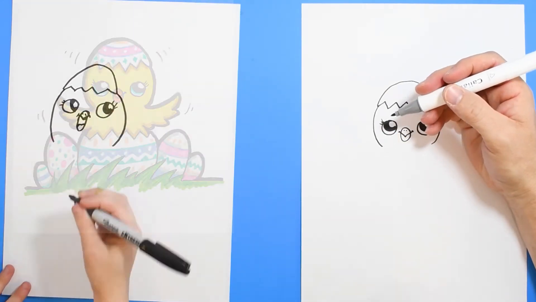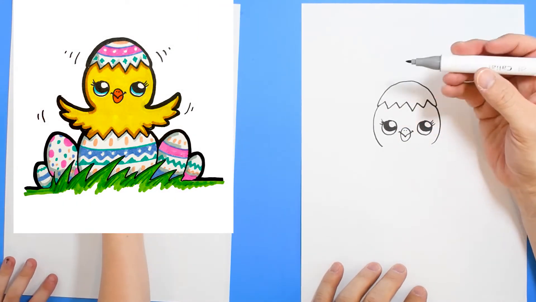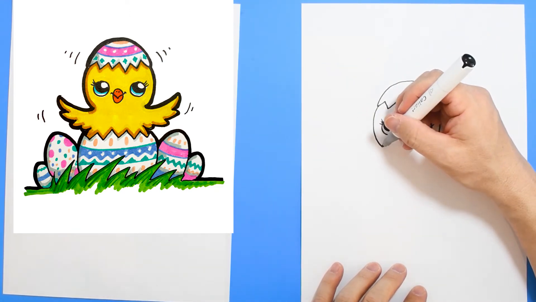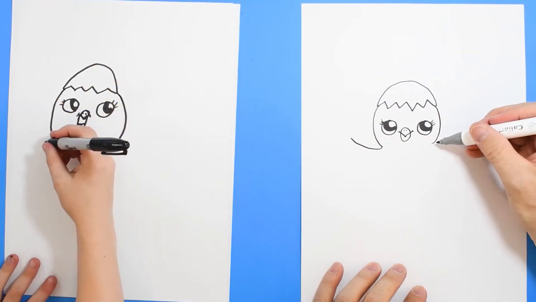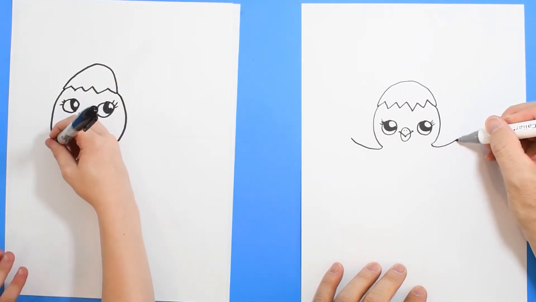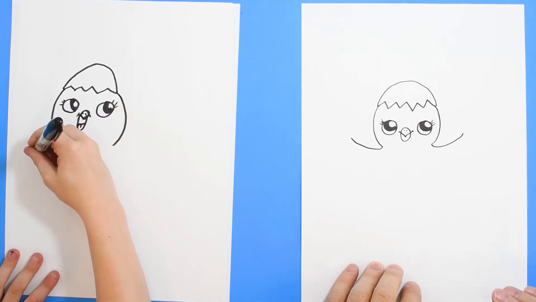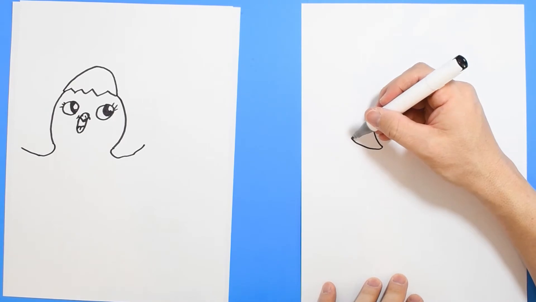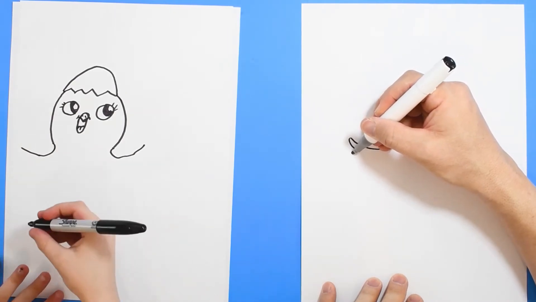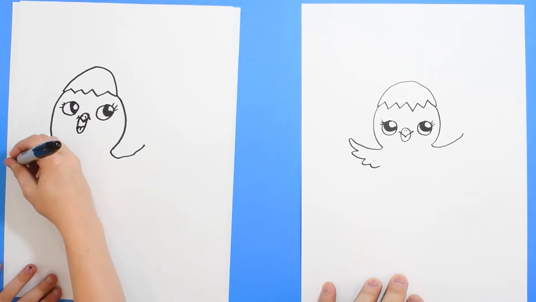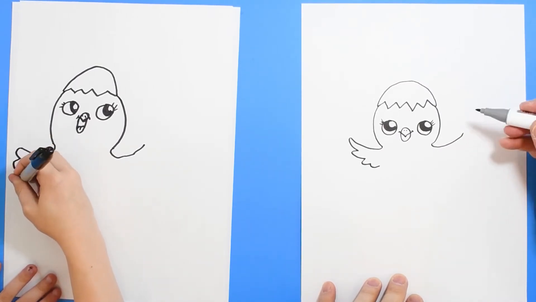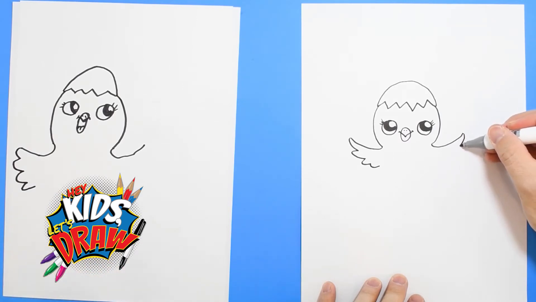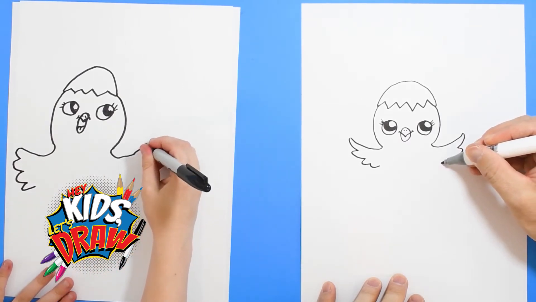We have the egg on top of the chick. It looks like its mouth is opening, so I'm going to draw a tongue for it. This is just to show you and guide you. Here we are, we're going to draw a couple little wings, one going up and one going up on that side. This chick is so happy to be popping out of the Easter egg. Now we'll do a couple of feathers: one, two, three, four. On the other side: one, two, three, four.